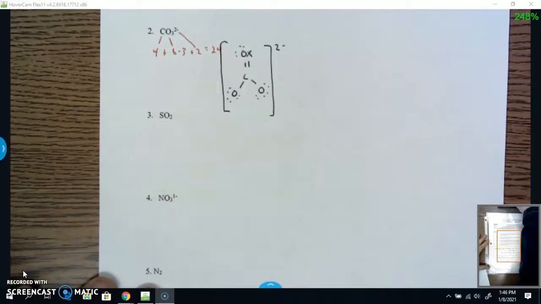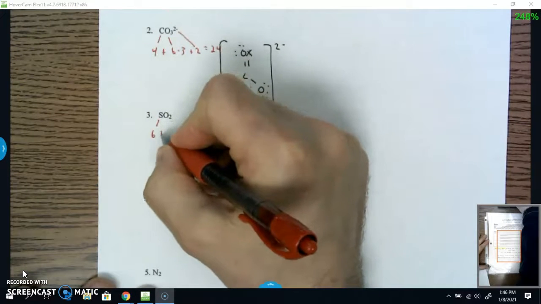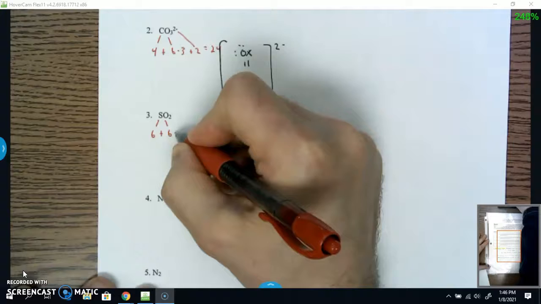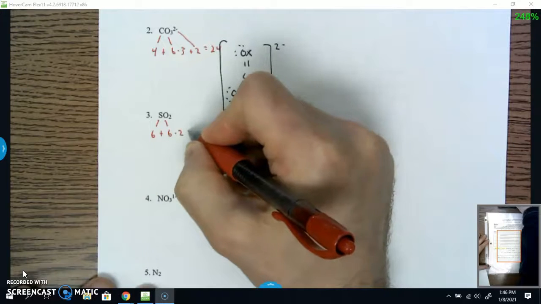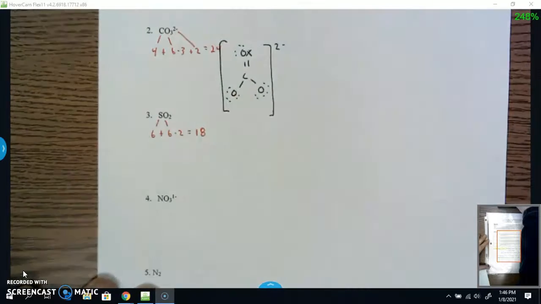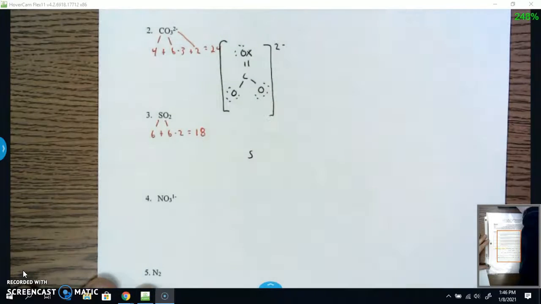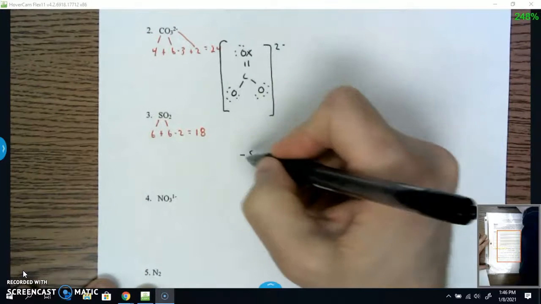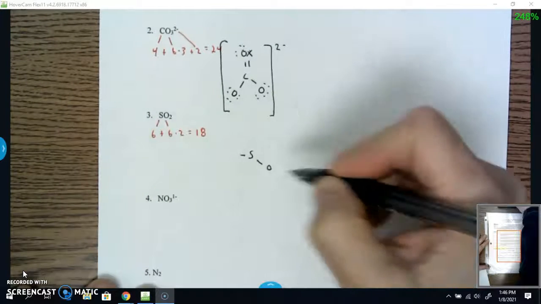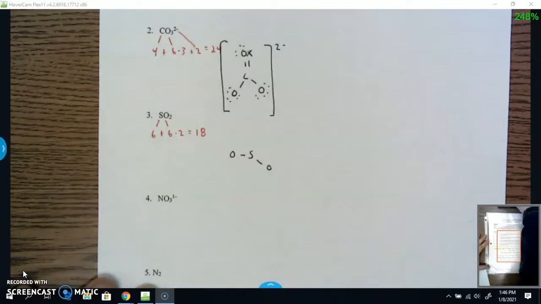All right, sulfur dioxide. Sulfur is in main group 6. Oxygen is also in main group 6, but we have 2 oxygens, so we have a total of 18 valence electrons. Sulfur comes first, so it's the central atom. Now normally when you draw these, you want to draw them spread out as far apart as possible, but I can do a little bit of advanced planning. I've been doing this for long enough to know that it's actually going to take a bent structure, and you're going to see why in just a minute.